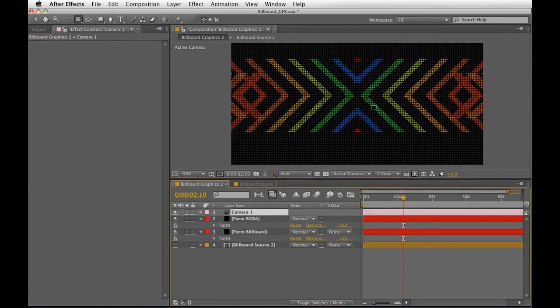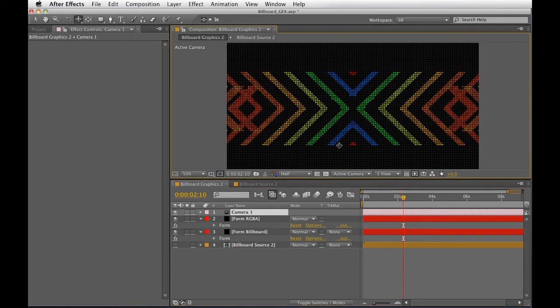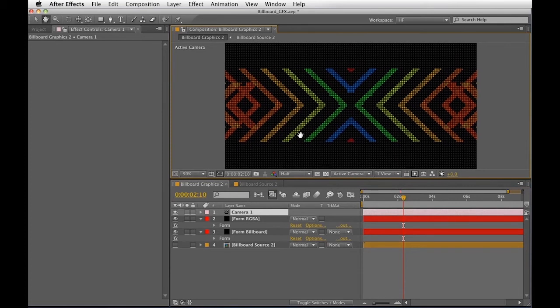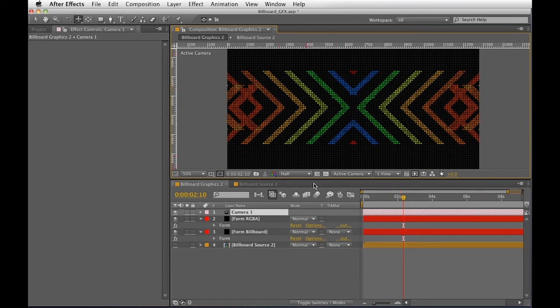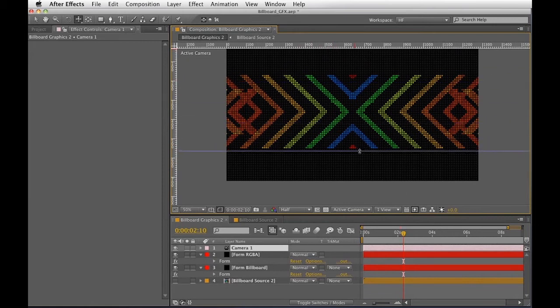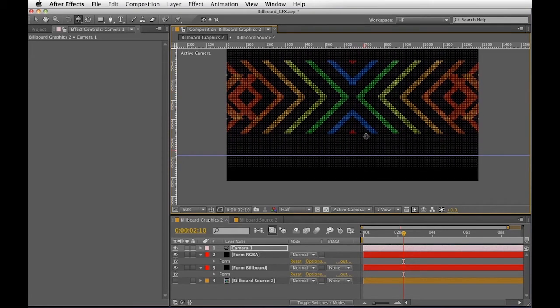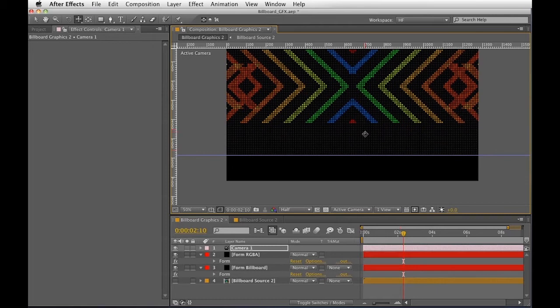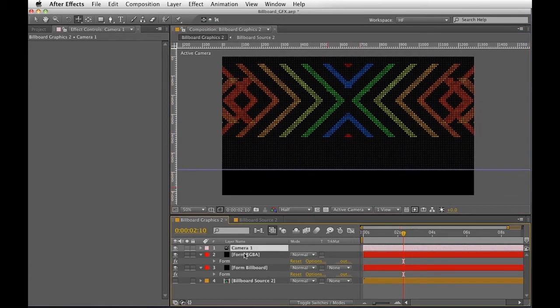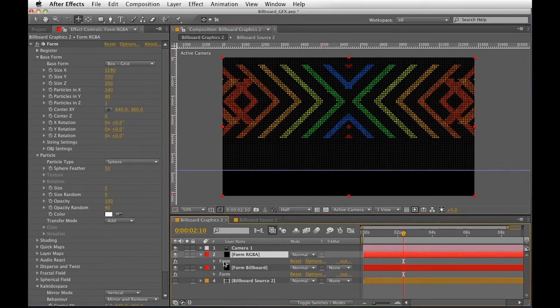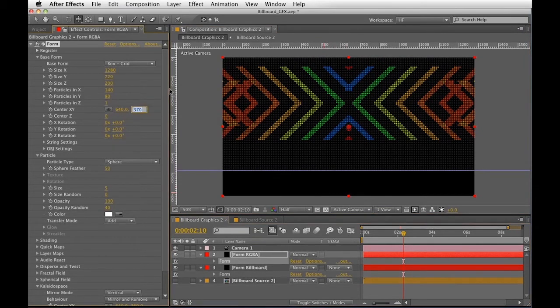Now I'm going to move my camera up just a little bit. So I'll tap the C key, and I want my camera to have the bottom of this screen fall just a little bit towards the bottom here because I'd like to add a reflection. So in fact, let me hit Command R to show my rulers here, and let me drop a ruler right where I think my floor should be, just for reference. All right, so I'm going to move that up. I'm just holding the Shift key so my camera locks to just the Y-axis. There we go. And maybe I'll move this RGB layer down just a little bit.